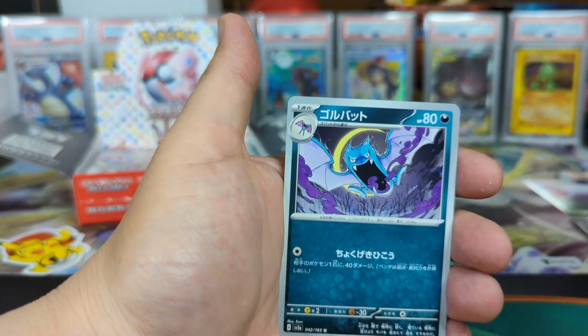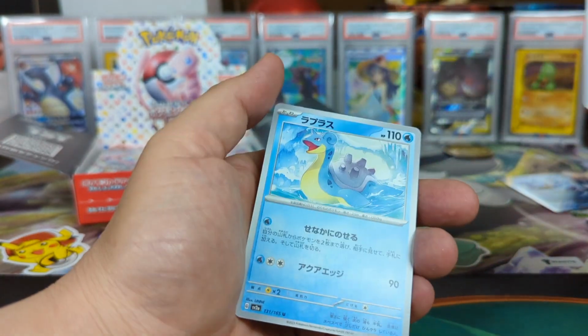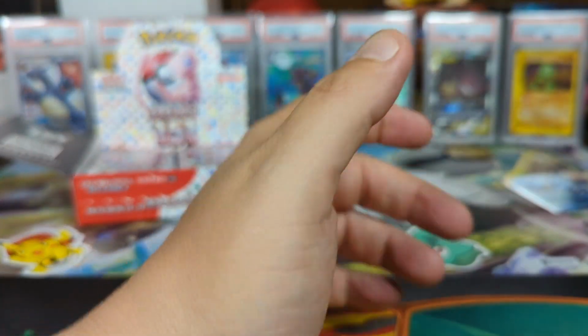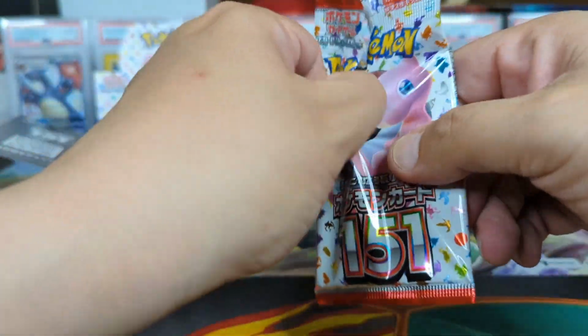Blastoise. Very nice. Hopefully we can get the alternate art. I think I really like the alternate art from the Blastoise. Oh, we got Lapras. Forgot about that guy. Lapras is one of my favorites from the Kanto region.